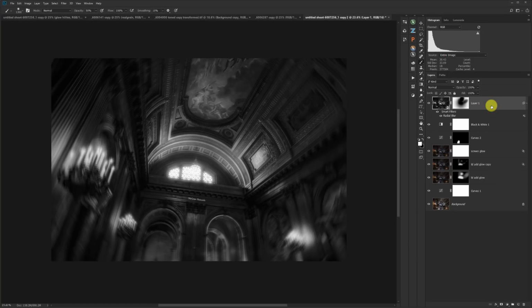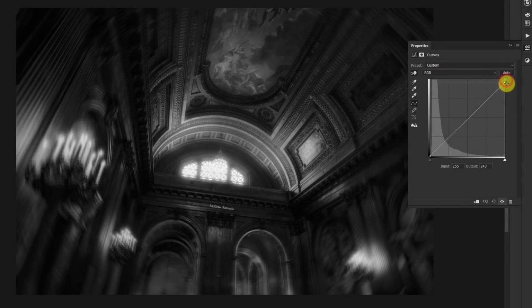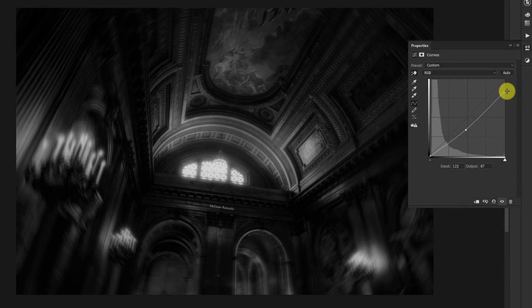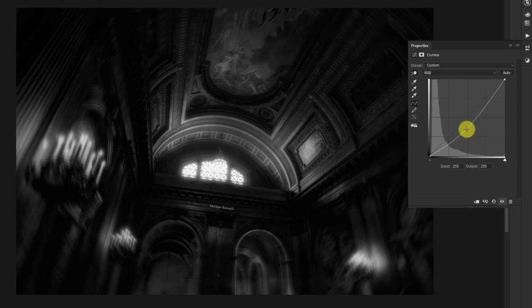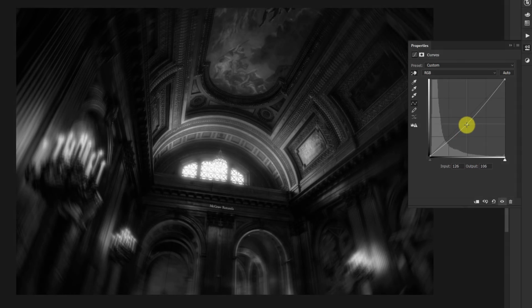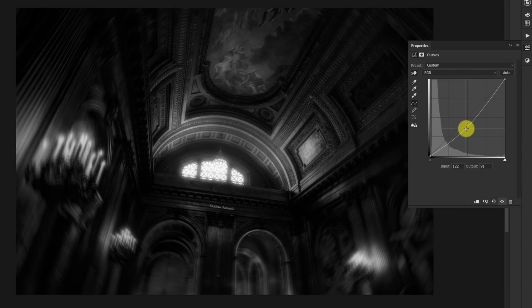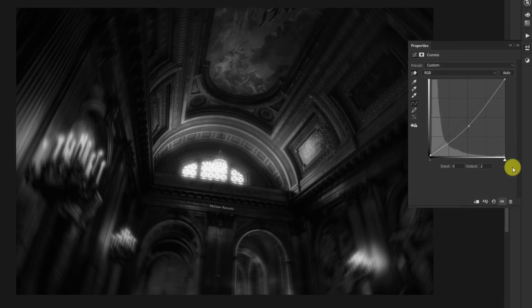So let's darken this photo just a little more with a curves adjustment layer. Just pull this down like so. And just push those shadows a little more into the darkness. Actually, I don't even think we need to do that with the highlights. We can just pull this down a bit. That is looking nice. And now I really want to make sure that my blacks don't go too black with this adjustment. So that's really important.